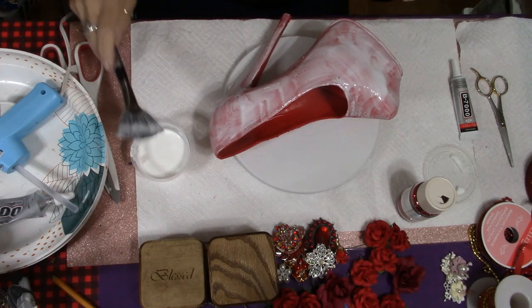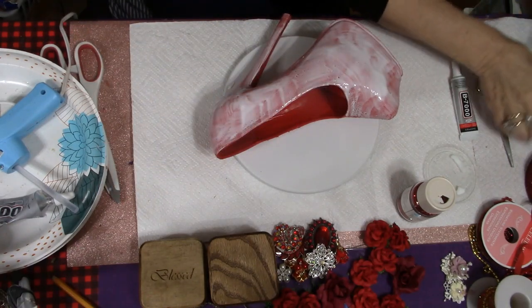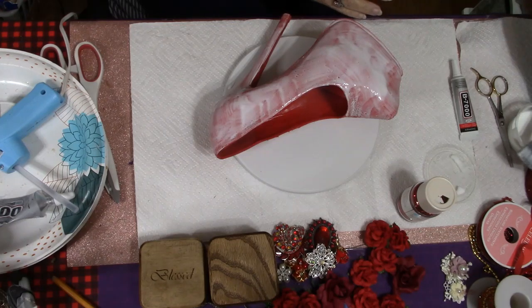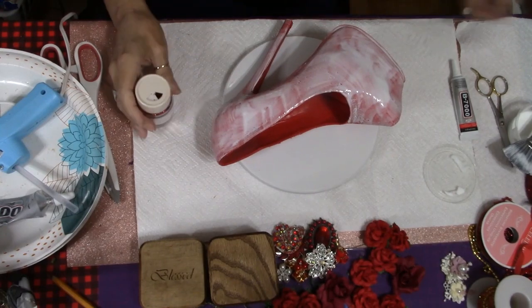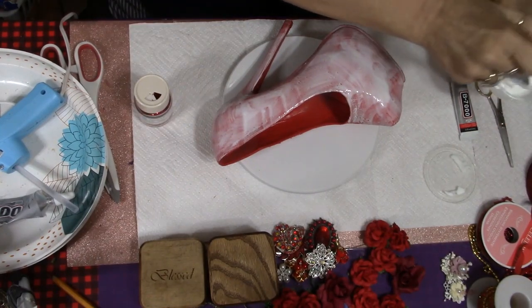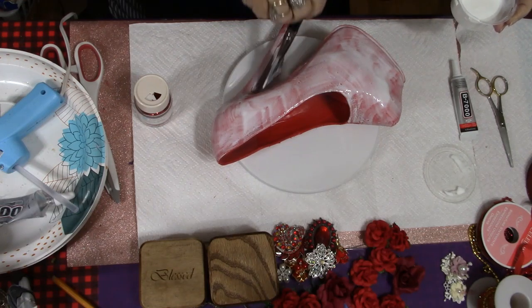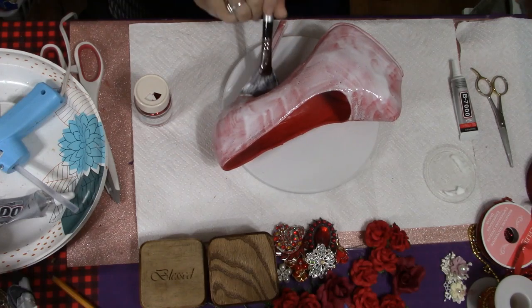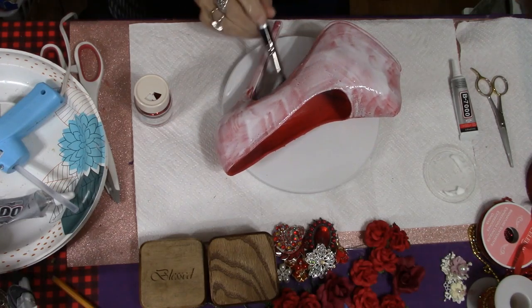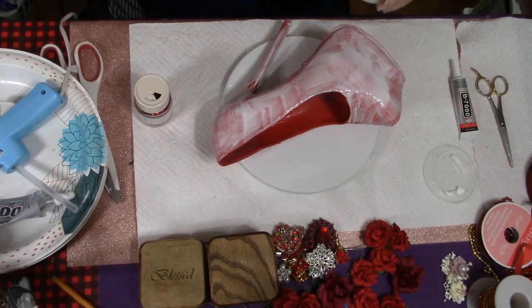Okay, so I've got my Mod Podge on there, and I want to put this aside so that I don't end up with it all over everything if I knock it. Okay, here goes nothing. Oh, you know what? I want to put this on the inside of this heel. I'm going to put glitter on the entire shoe, just so you guys know. I'm even putting it on the bottom of the shoe. Maybe not on the part that you walk on, but the bottom section of the shoe.